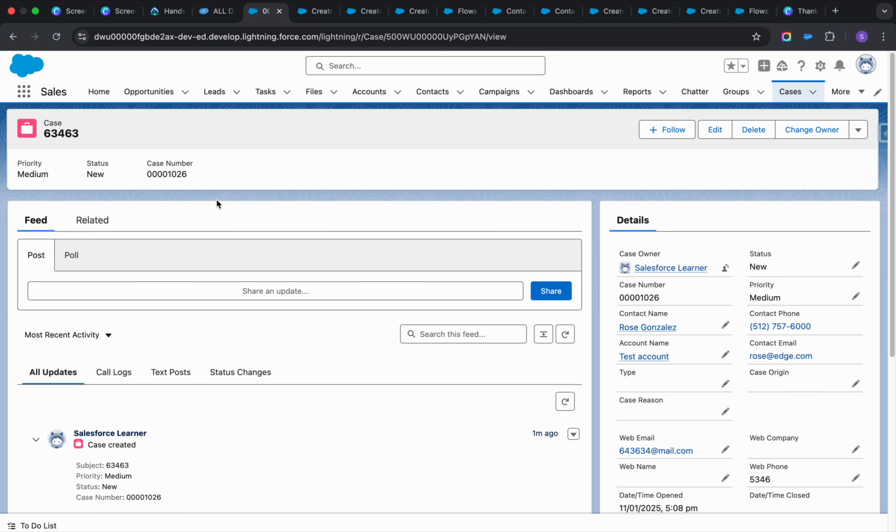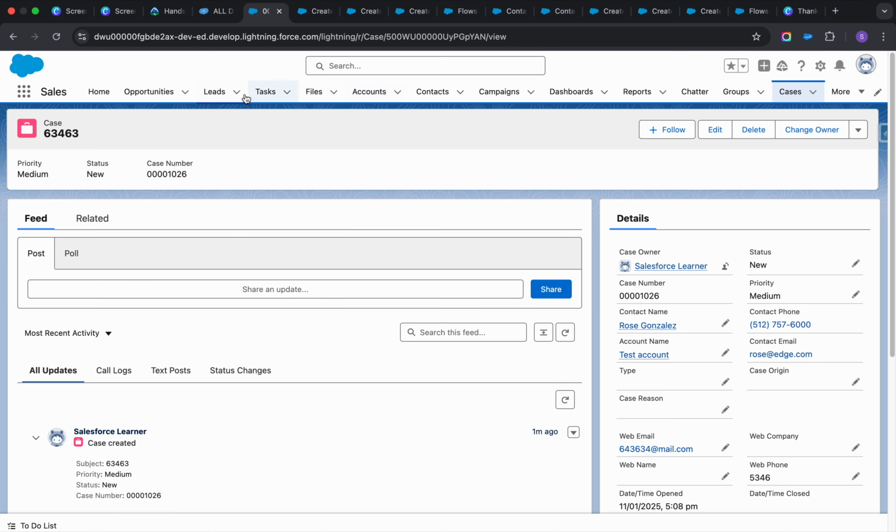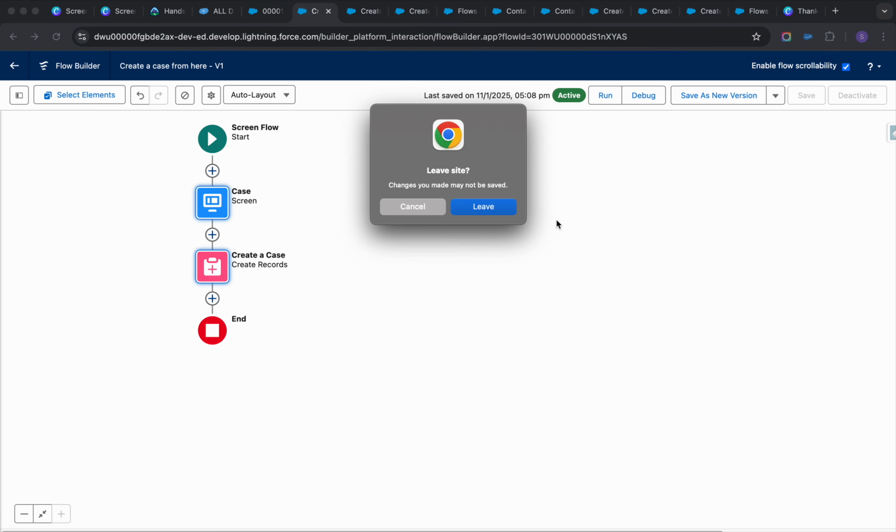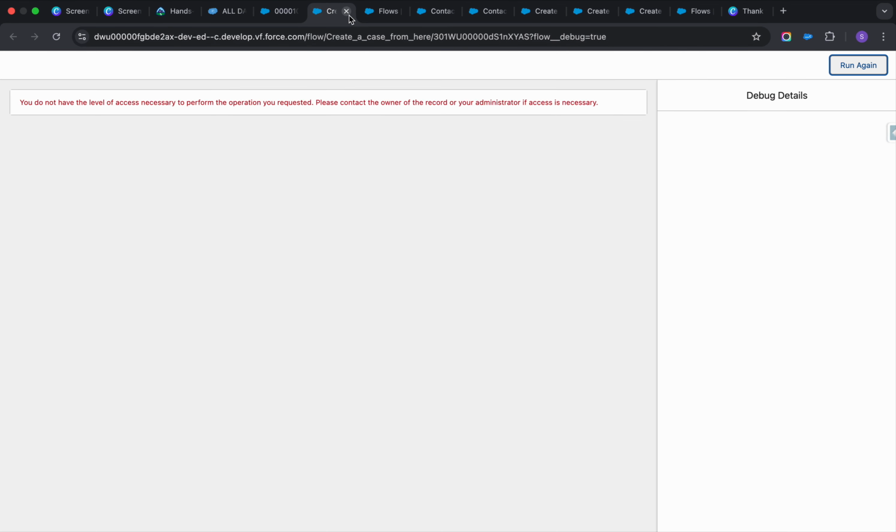Now, what we can do here is, since our requirement is to give the sales reps access in a way so that they can create account or contact or cases from anywhere, right? So let's assume this is a sales console app. These are flows.